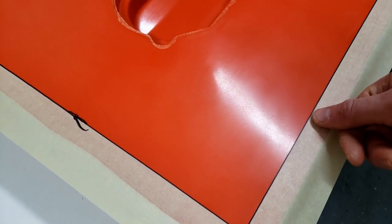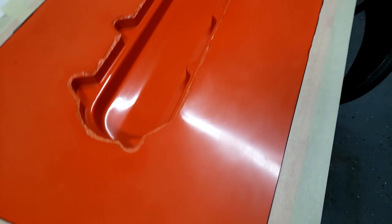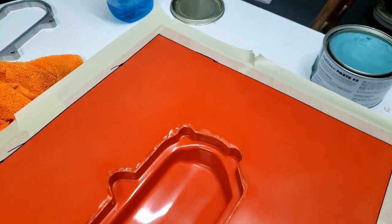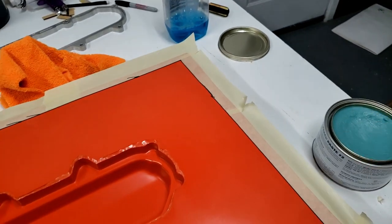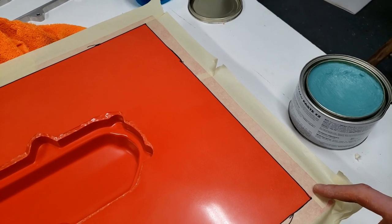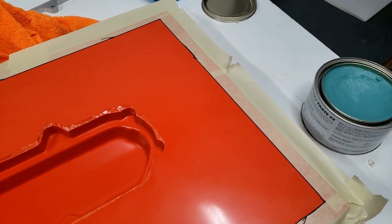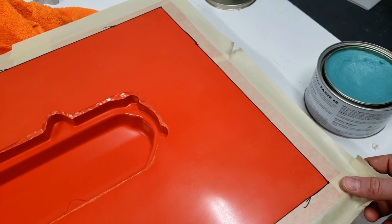So when I put the sticky tape on, I will make sure that I overlap the black line, just to make sure that any resin that for some reason could make it out to the end, which it shouldn't ever get out there, the sticky tape should block it before it gets to the unwaxed portion, which would cause it to stick. So that shouldn't be too much of an issue.